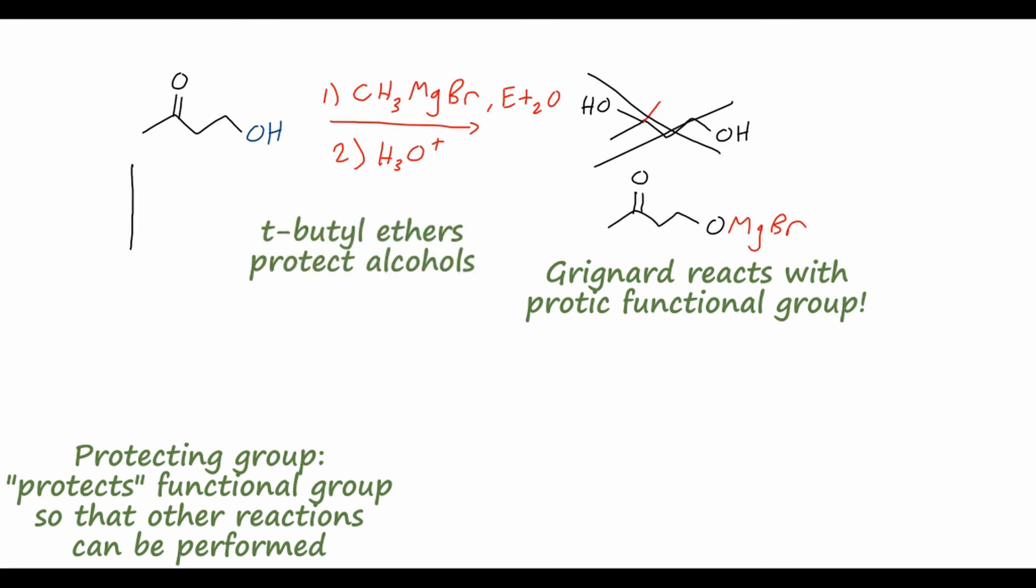A very common way to protect alcohols is by using tert-butyl ethers. So how do we synthesize that? We can take the original molecule with our alcohol functional group and treat this with tert-butyl alcohol in a dilute solution of acid. I can just write H plus here. This could be maybe sulfuric acid or any other non-nucleophilic acid. If you remember from the previous video, this will give us the protected alcohol by a tert-butyl ether. So now we no longer have a protic function to this molecule. We just have an O bonded to two carbons, which means that our methyl Grignard will not be destroyed.